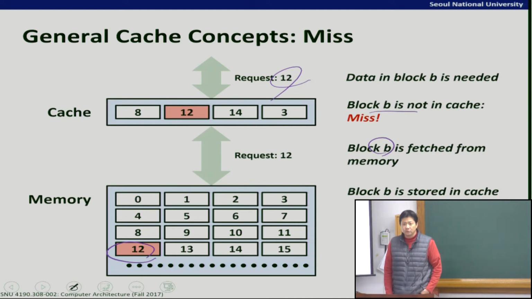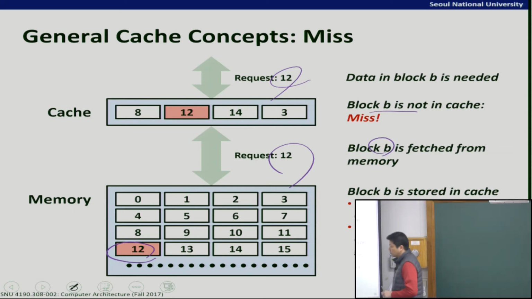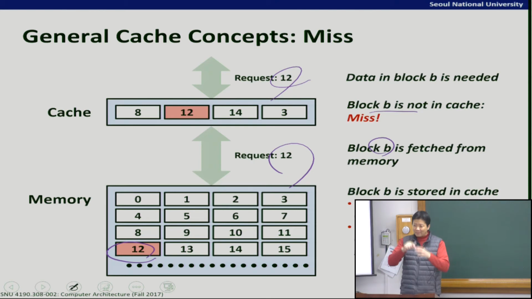So there are two questions here. As I said, we have to decide two things. The first one is the placement policy. The placement policy determines where this new block, like 12, should go. Typically, cache generally limits the number of positions a cache block can go to. In other words, a block with a certain ID cannot go anywhere in the cache. It can only go to some subset of positions in the cache. Whenever you fetch a new block from memory, where this block should go is called the placement policy.